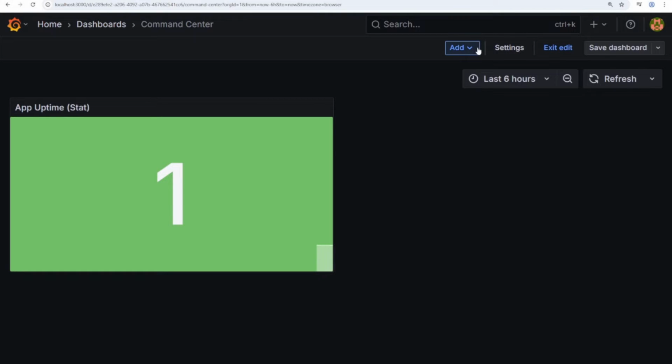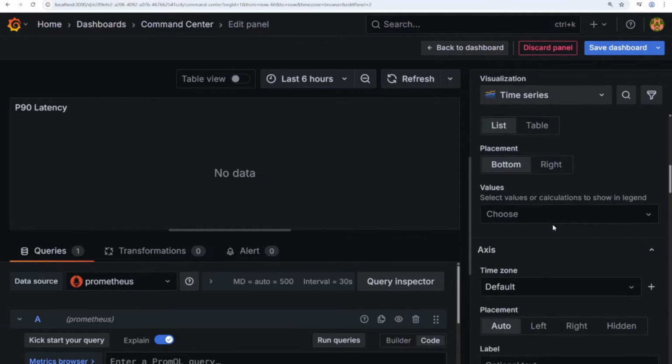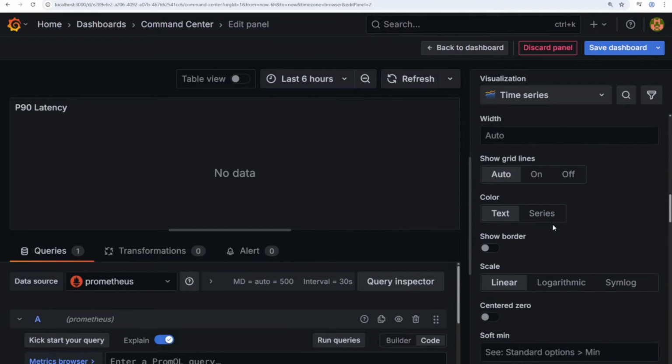Now we are going to add a second panel. That would be once again a visualization, and we are going to say P90 latency as discussed. In the visualization, we are going to select time series here, followed by I'm going to scroll down and look for units.